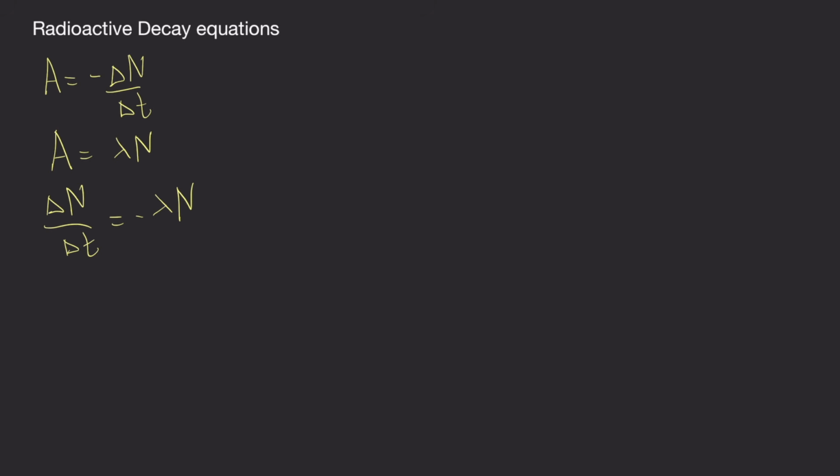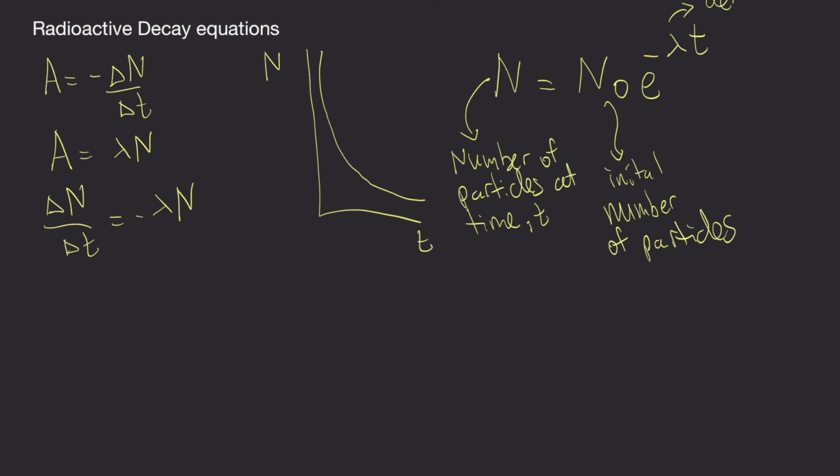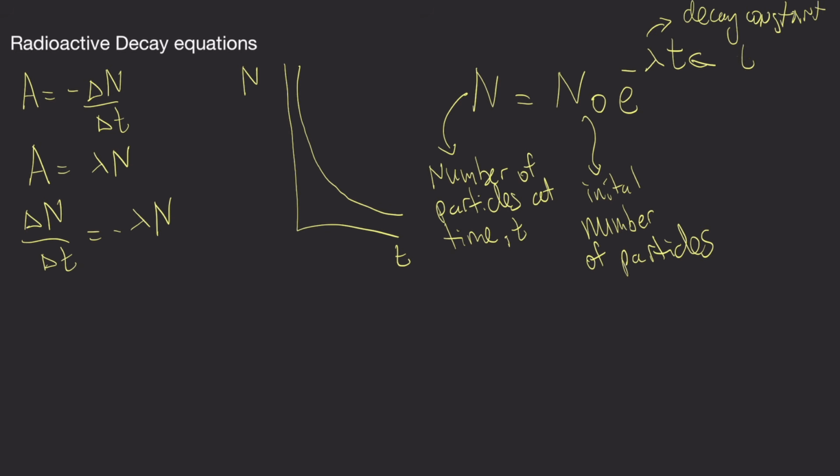Another radioactive decay equation is how does the number of particles change with time? Well, the decay is actually exponential. We're going to get an exponential curve. That exponential curve means that we're going to be using the exponential equation. N is equal to N naught e to the minus lambda t. And here N really is a function of time. So this here is the number of particles at time t. N naught is the number of particles at t is equal to 0, or often we can just write the initial number of particles. Lambda, as we said, is simply the decay constant, and t here is the time.